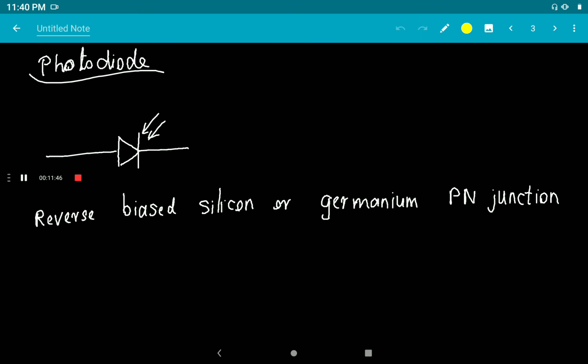So in a PN junction, when exposed to light, the energy from the photons is transferred to the crystalline structure of the PN junction. So it produces more free electrons and holes. These free electrons will increase the reverse current. As the intensity of light increases, the reverse current also increases, up to a maximum value that is called the saturation current.